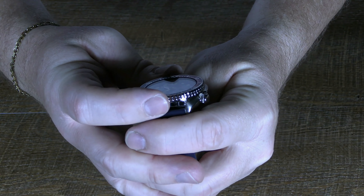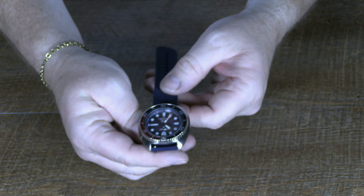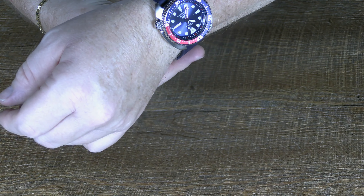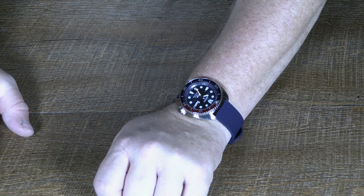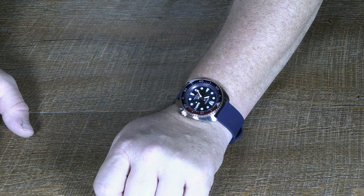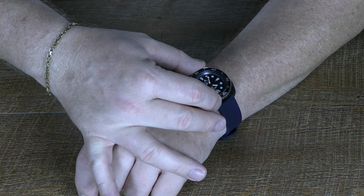That's kind of what I'm looking forward to. I might get a couple more that I keep from modding — I won't mod this one, but I'm actually pretty stoked with this. I was on the fence about which one to order, so I ordered both. When the bands come tomorrow I'll do another video. The Islander arrived early from Island Watch — they were very quick.